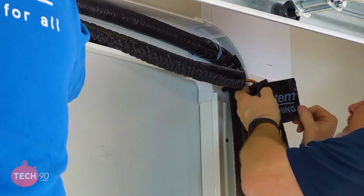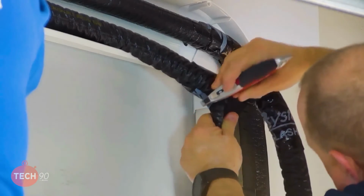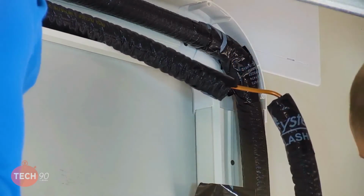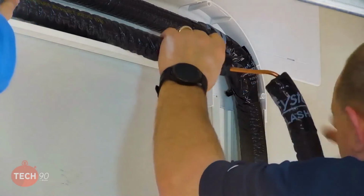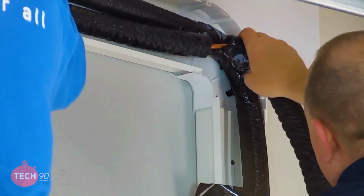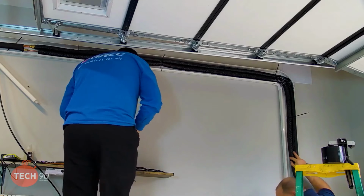Take that one like so. I think if I cut a little of this out, it'll allow me to bring it around and tape it. Getting the insulation around the bend and then making the joint next to it. I'm going to zip tie these 2 together. All right, we are ready to move on and get the line outside.